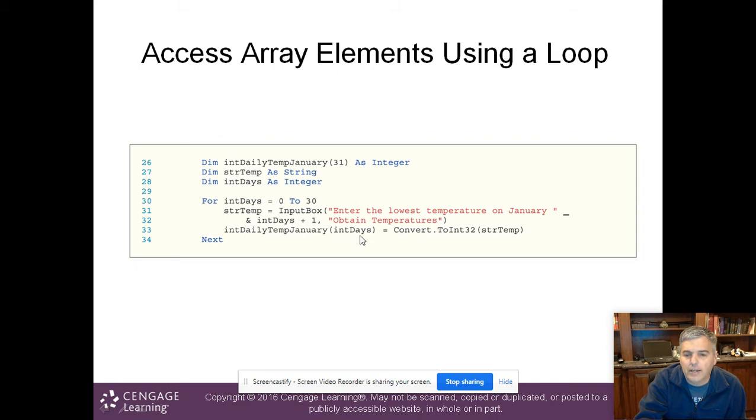And then in this line, we're taking that variable from our input box and putting it into our array. So here, int days, this is our index of the array. So we're going to start at 0, right? So int days is going to be 0. 0 is going to put our first element in. We're going to loop again. Then int days is going to turn to 1. We'll put our second element in. We'll go through all the way till 30. And we're going to have a little extra room in this array because it's declared with 32 elements, because it's a 31 element array.